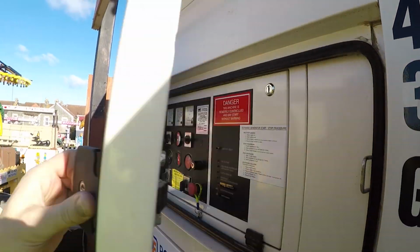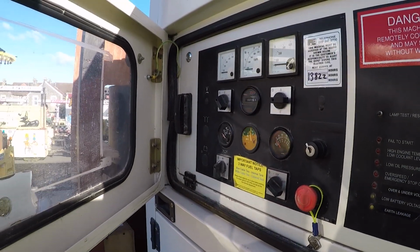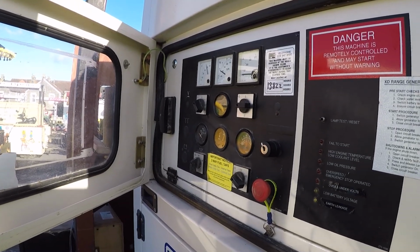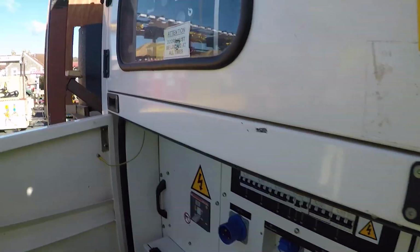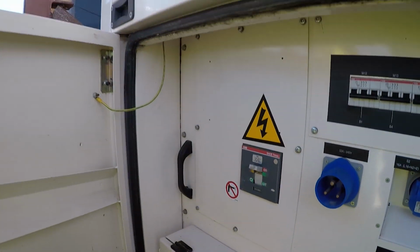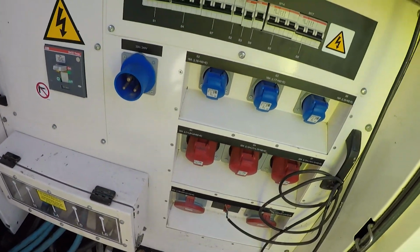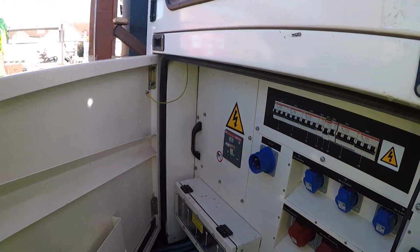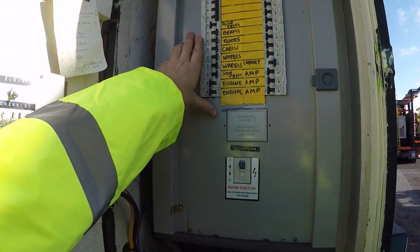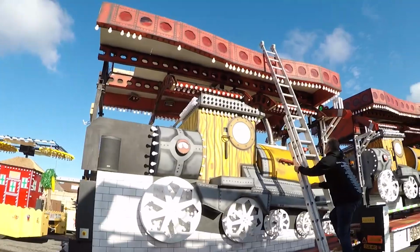Next we need to start the engine, which is this switch here. And then finally we need to switch the main circuit breaker on. And that sends the power down through these main cables to all the distribution boards. So we're going to start off checking the roof trim, which is already on this one.